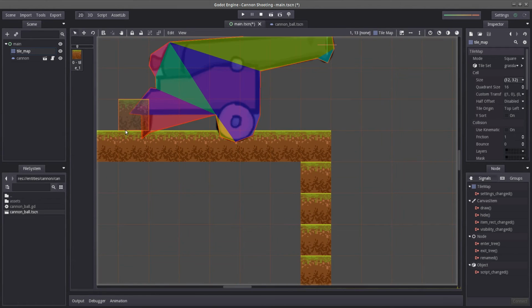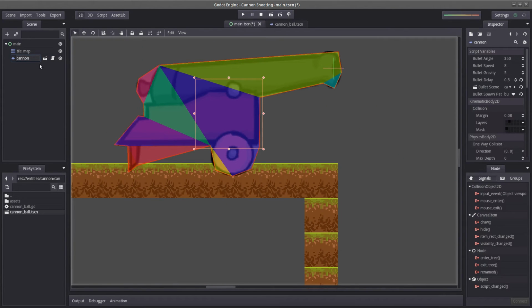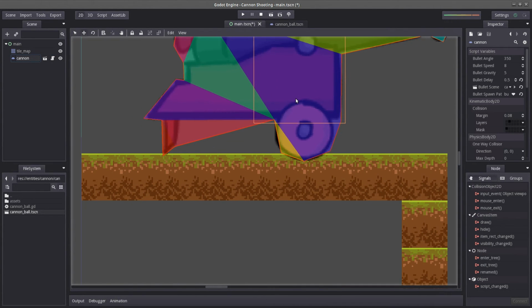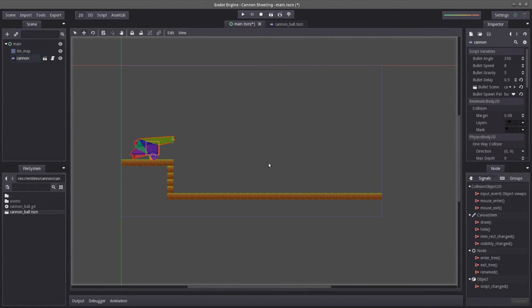So if you take a close look now, it looks kind of good. Yeah, it's good enough. Actually, let's move it a little bit up here to make it look a little better. At least, let's make this hit the ground. The wheel is fine the way it is. Let's press Ctrl S to save, and let's hit play and see if everything works.